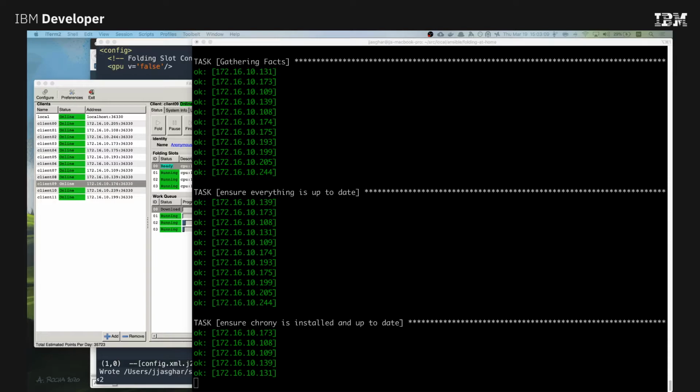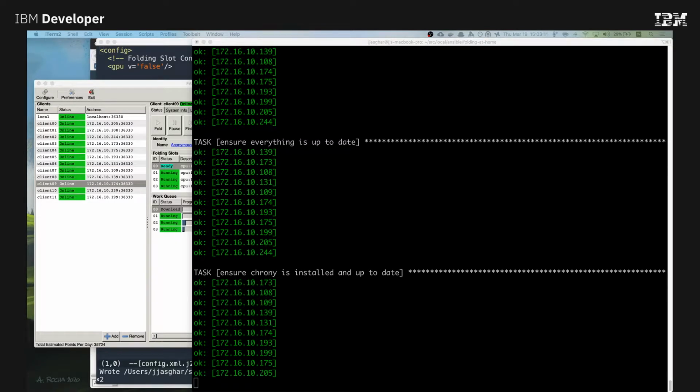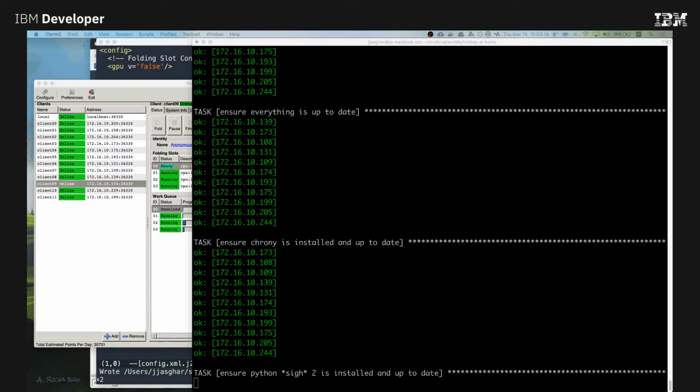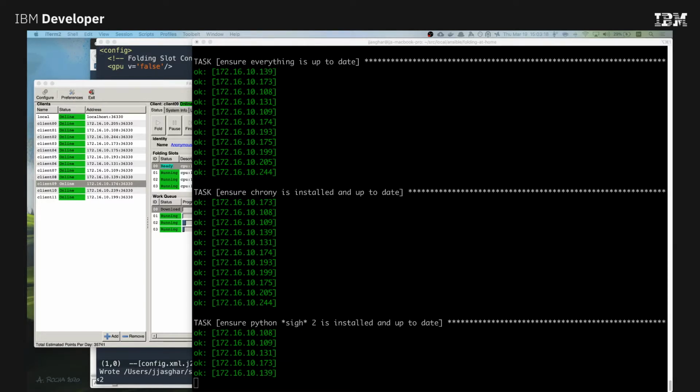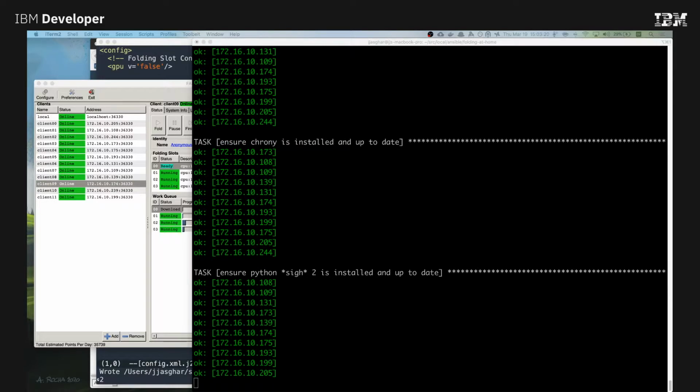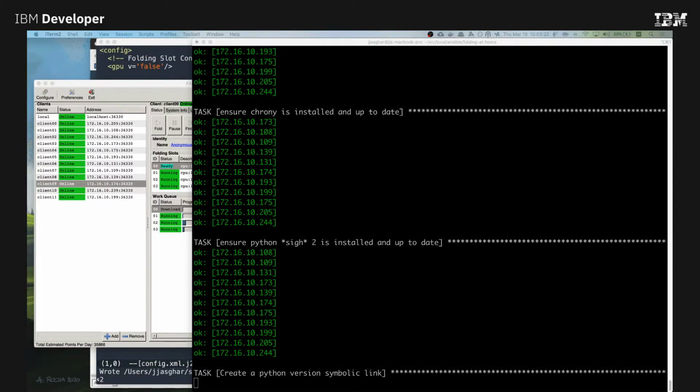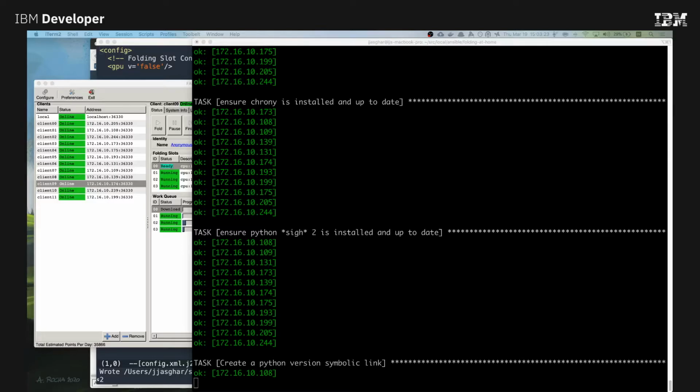Everything's coming green, which is what we're expecting. Green is good.